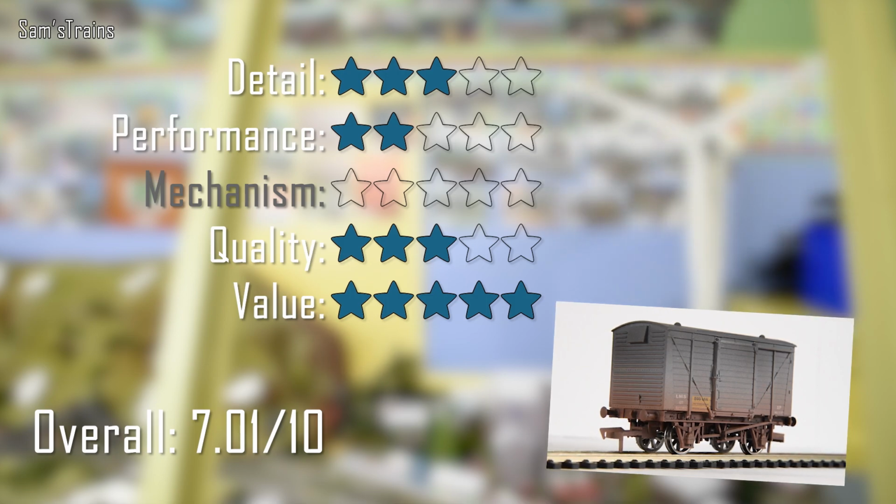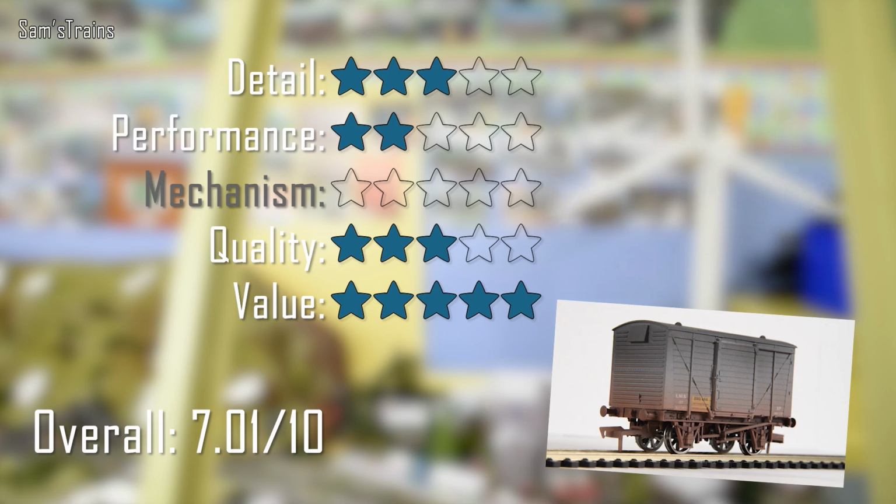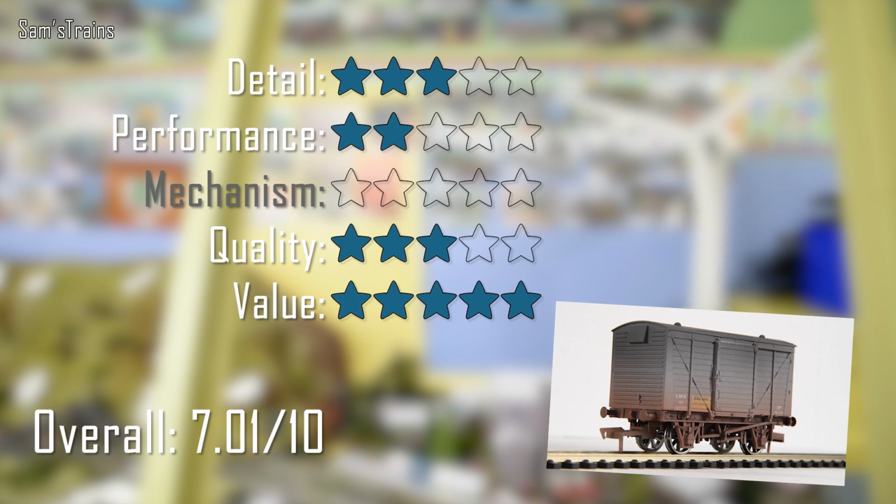Yes, I'm going to deduct a couple of points just for the quality of the damn couplings, which have really irritated me actually. And also, once again, brought to light by the fact that I bought 7, the weathering's a bit inconsistent as well. A couple of them do have those horrible blobs of weathering paint, which isn't very realistic. So yes, they're not bad quality, the build quality is okay, but otherwise, yeah, a bit dubious.